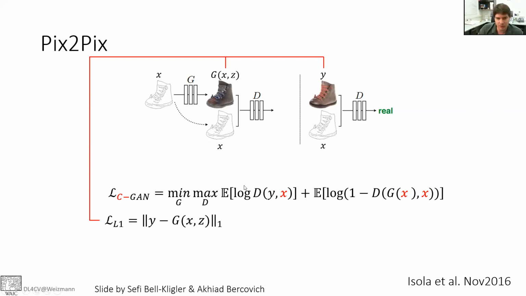Since this whole setup is a supervised learning setup, you have these pairs. This is what I believe is the motivation for David's question, that you can also do this. They're saying, we know the exact mapping. We know which X belongs to which Y. So we're now going to take just an L1 loss between X and Y, and add it. And so we're going to have these two losses. One is this generative loss, and one is the discriminative loss that they're using.